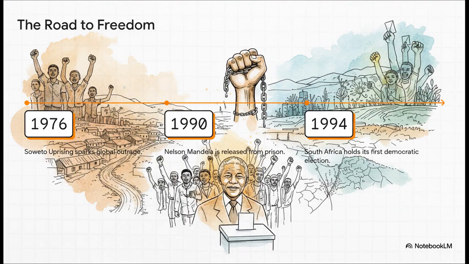And the journey to get there was absolutely heroic. You have the Soweto uprising in '76 that shocks the world. Then in 1990, Nelson Mandela walks out of prison after 27 long years. And finally, 1994, millions of South Africans of all races lining up to vote for the very first time. It was just this incredible, powerful moment of hope.